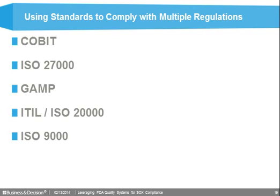Since Business and Decision and its predecessor, MI Services, has had input into every version of the main GAMP guide and a lot of the associated good practice guides that started coming out a few years ago, you'd expect us to recommend it, and we do. The main GAMP guide is up to version 5, which came out in 2008, and frankly, it's just starting to show its age a bit. For example, there's not much on cloud technology and almost nothing at all on compliance of software as a service. If you're interested in these areas, Business and Decision have done a number of webcasts, so listen to them or get in touch with us directly.